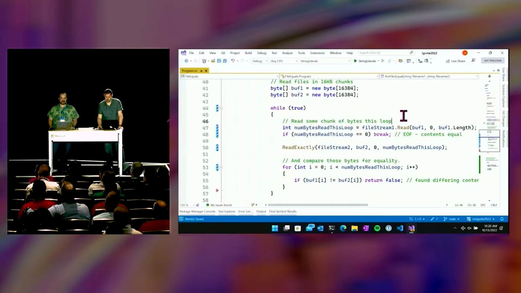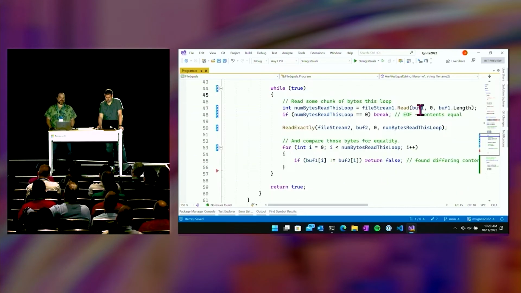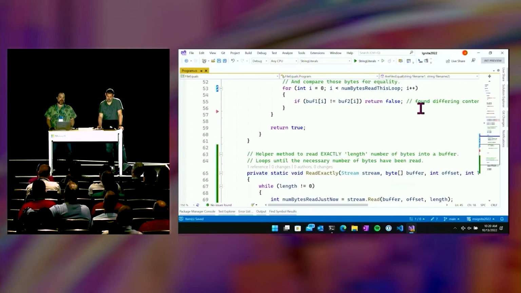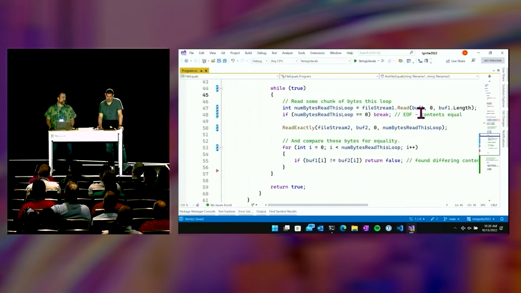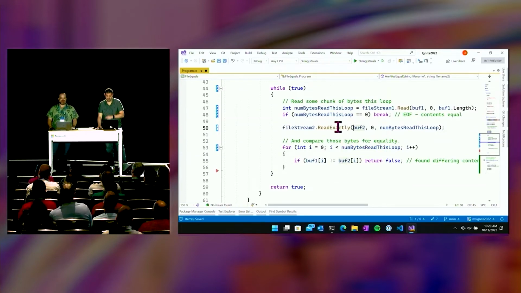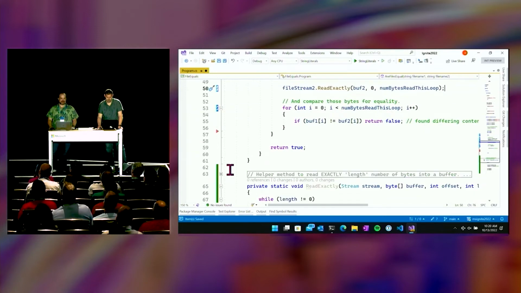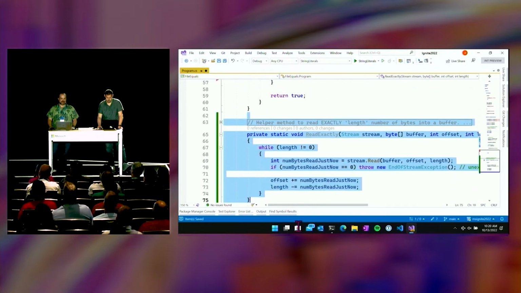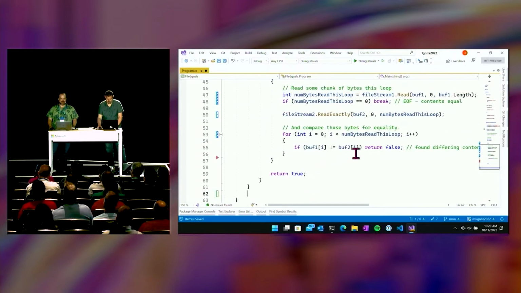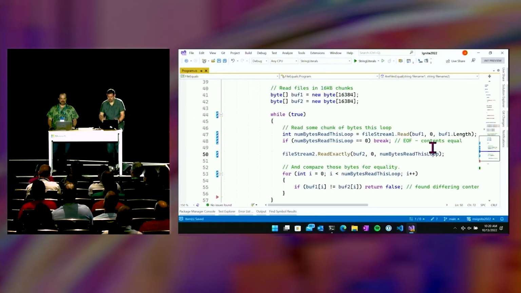Excellent. Well, since you're here, any other feedback? Well, since .NET 7 is practically out the door at this point, it's convenient that you named your helper function ReadExactly, because it turns out in .NET 7 we've added on Stream a function called ReadExactly, which will do exactly what you want it to. You're right. It's literally called ReadExactly. I can get rid of my helper function here. OK, neat.